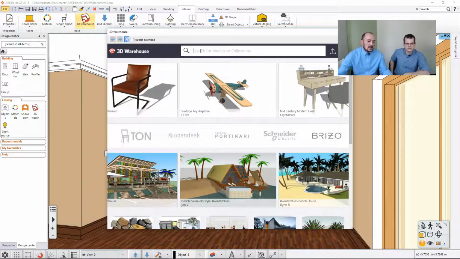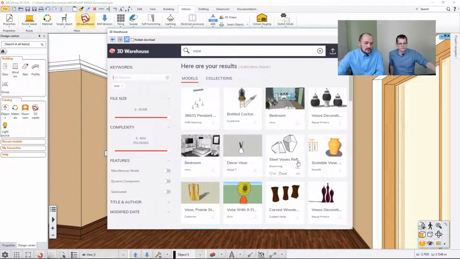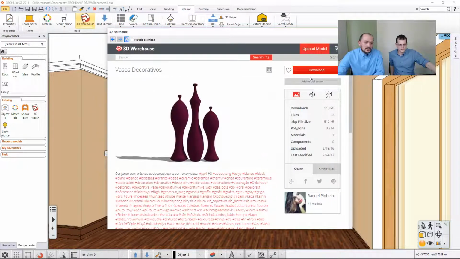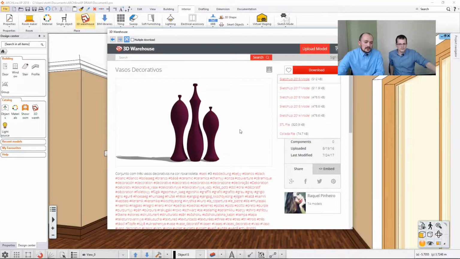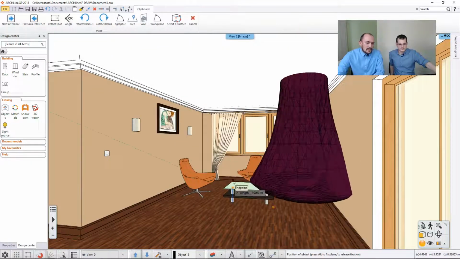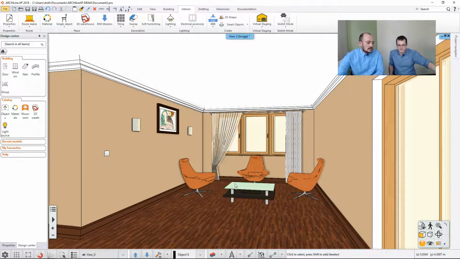I think I will download something else like a vase and put that on top of the desk. I will go with this one here, and if I like that, I click on download, and then I can click on the surface. See, this is what I talked about. This is a large item, it wasn't made in a one-to-one scale. That's for sure. I will skip it now, but we have a video about how you can fix that.